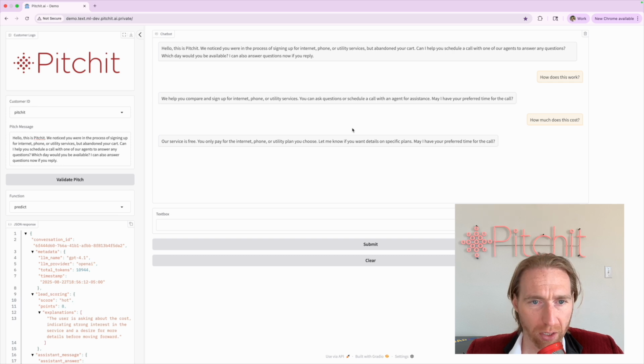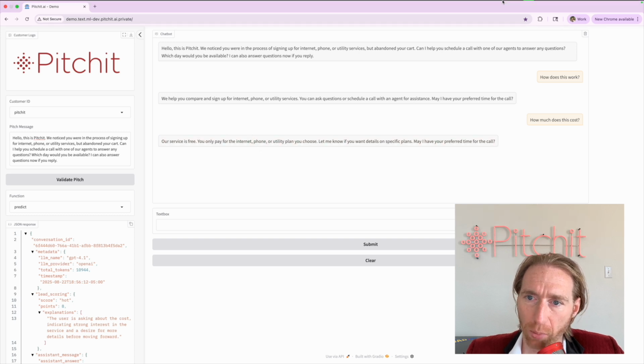Now, if you work at a telco carrier, you'd probably answer differently, and you'd say, here's what AT&T costs. What's your address? Let me look up the pricing and serviceability right now. Totally valid and really easy to train the agent on that. In this case, though, I trained the agent to basically be a broker whose service is free because the broker is paid by the telco carrier that ultimately this consumer signs up for. So it did answer the question properly.